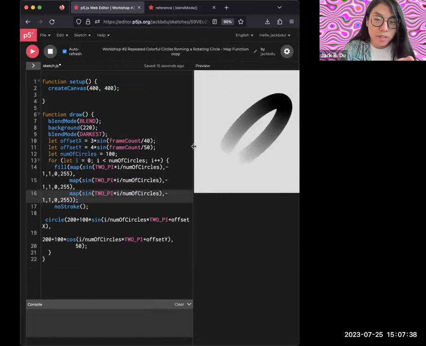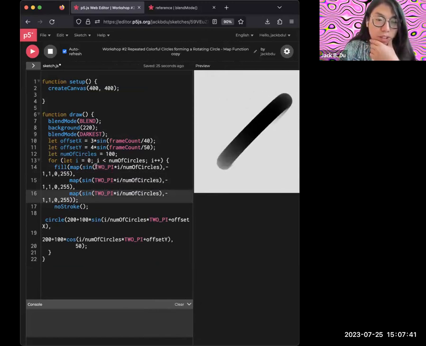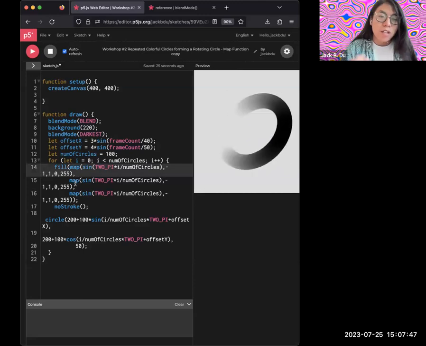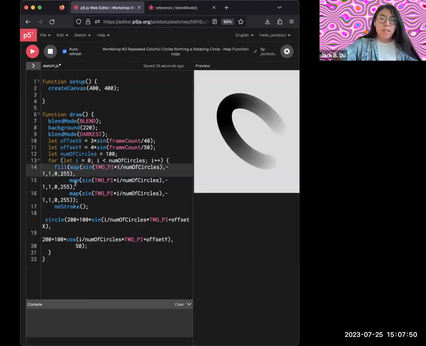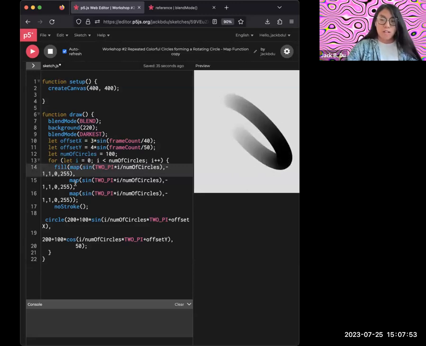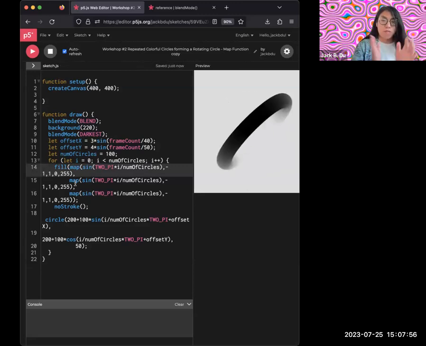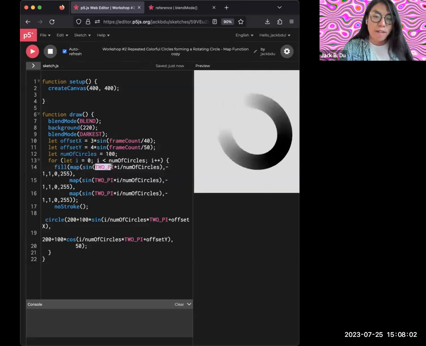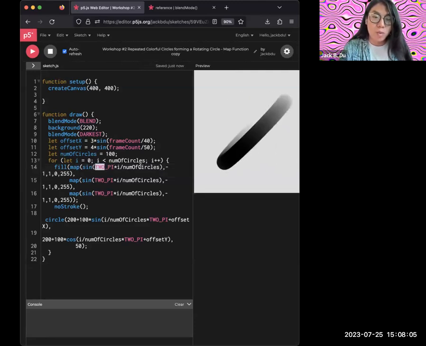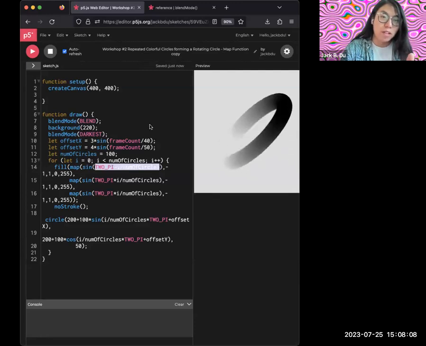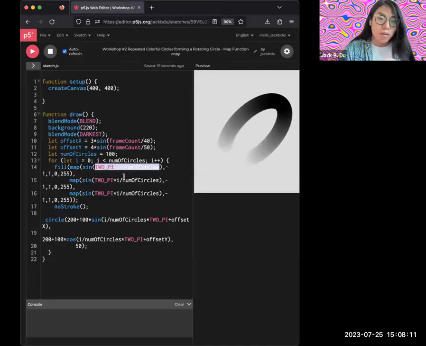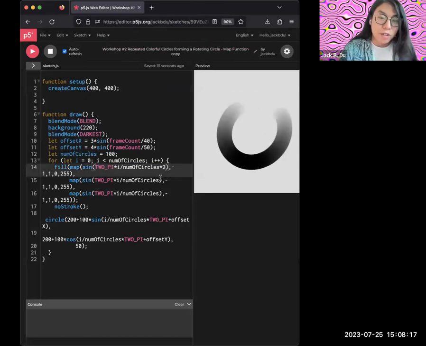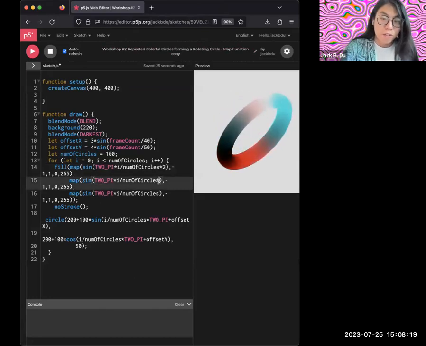So in this case, for instance, this is a smooth transition because in order for it to be smooth, for each circle you want the RGB change to be a complete circle, changing from a certain value back to that value. To do that, you want to have that complete 2 pi here, which is what's happening right here. So in the sine wave, it goes all the way from 0 and back to 0. But if you do want to have more color, you can multiply this by a certain number.